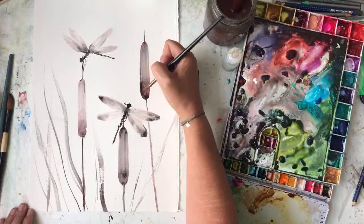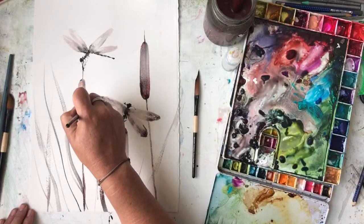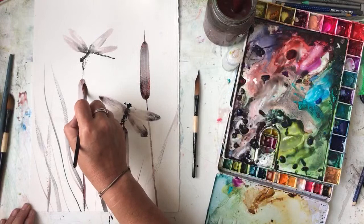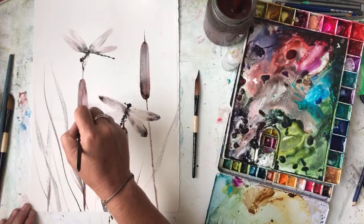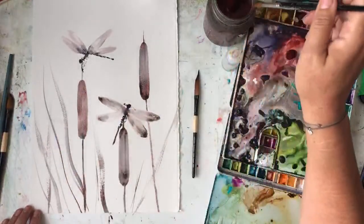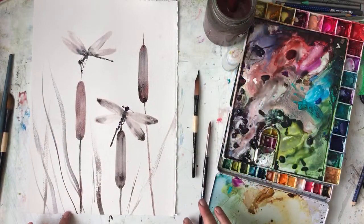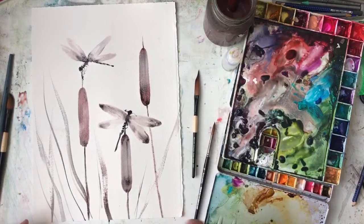Oh, I'm going to mess that up now. It was nice. Let's make this one darker at the top a bit. A bit of colour. Messed it up now. Shouldn't have gone back in. That's alright. Right, I think I've finished.